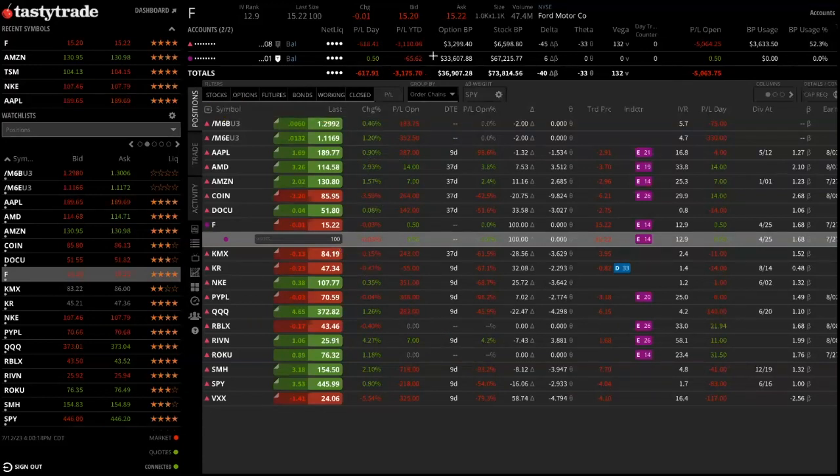In our positions tab, we also have a lot of columns like our watch list. So I had change percent here, but we also have P&L open. That's profit or loss open, P&L open percent. Some other stuff like DTE is for days until expiration for options. We have our Greeks, which are applicable to options as well. There's one called underlying indicators that'll show you earnings and dividends coming up. But in particular, the one that I like to have open for sure is P&L open.